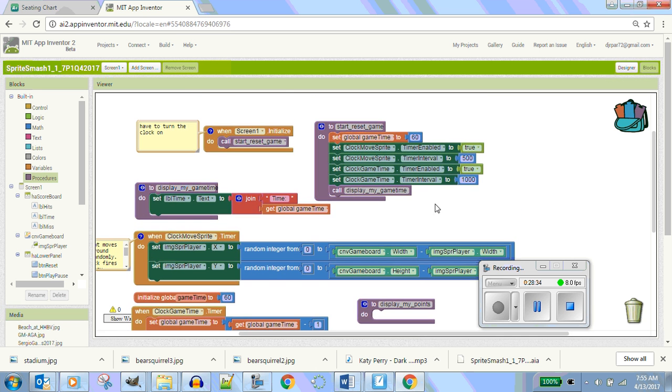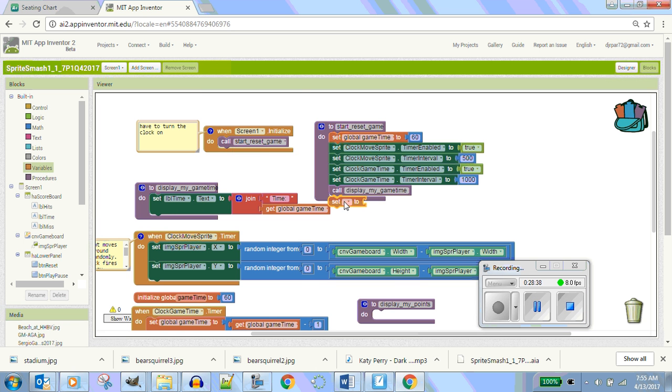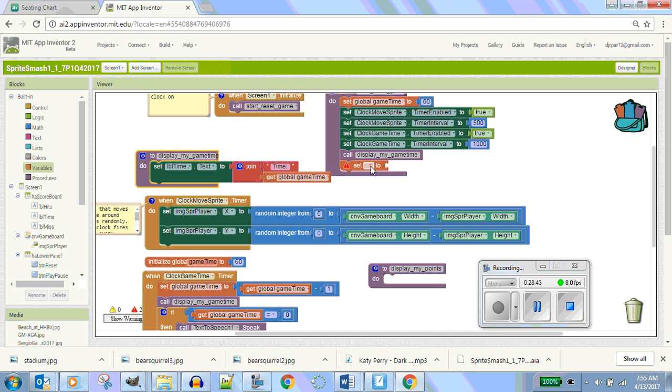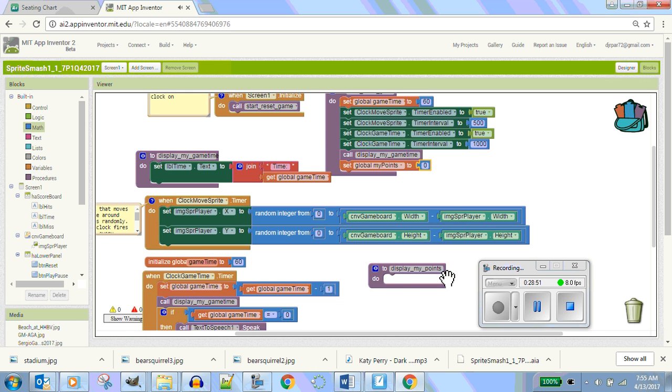Okay, so now when you reset the game, you have to reset the points back to what? 0. And down here, we're going to display points.